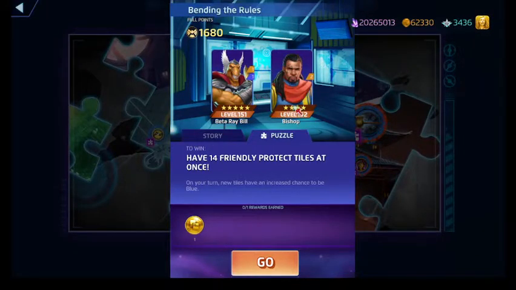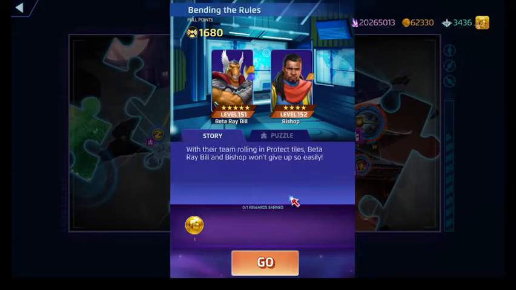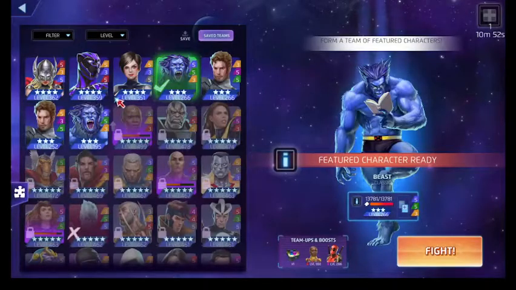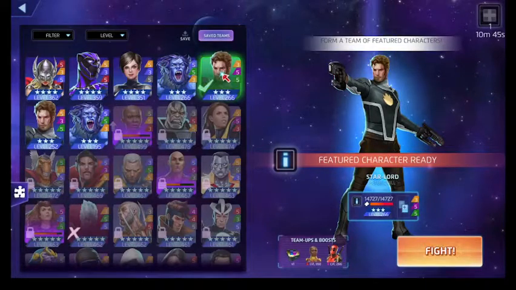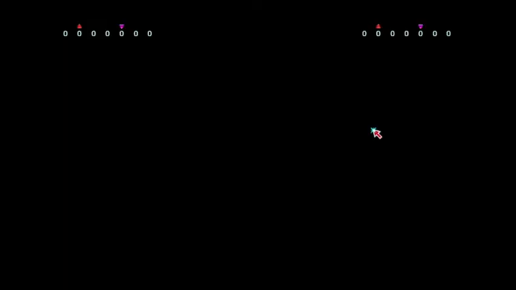Again, Bill makes blue with his yellow ability. Bishop makes blue for projectile anytime he's out in front, and they have a certain number of projectiles. There you go. Alright, now I gotta remember here. How in the world did I do this with projectiles? Oh yeah, that's what I did with Star Lord, and I stole all the projectiles on the board. That's how I did it.